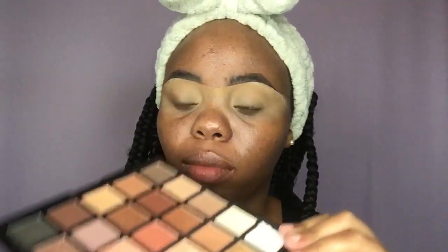So the technique here that I'm using is just to flick out the product and not to really use a lot of force. You need it to be very light on the outer V. So the more inner you go, the darker you will go, but when you go out, you go with a very, very light hand. That's basically what I'm doing here, and I'll keep going with product because I want to build it up and not really apply a lot of it, because I want this shade to be very, very light because it's my transitioning shade.